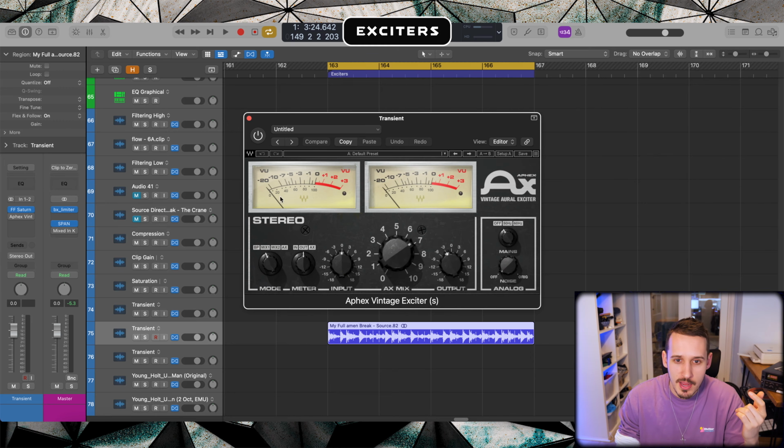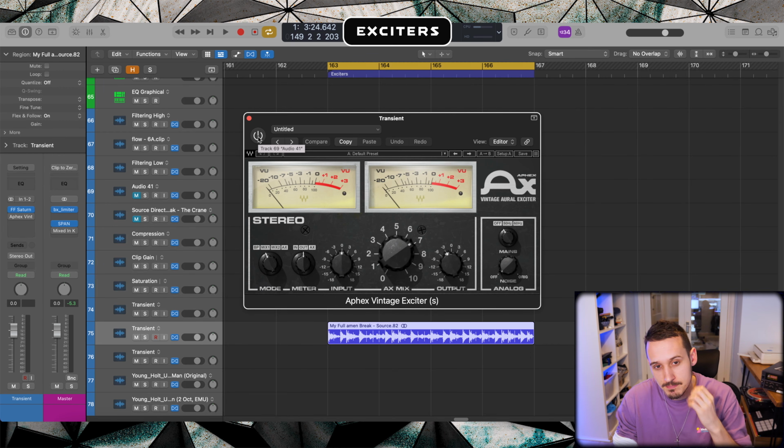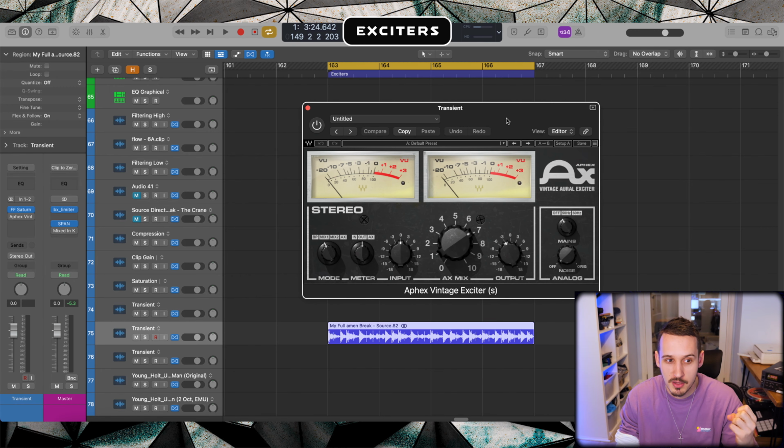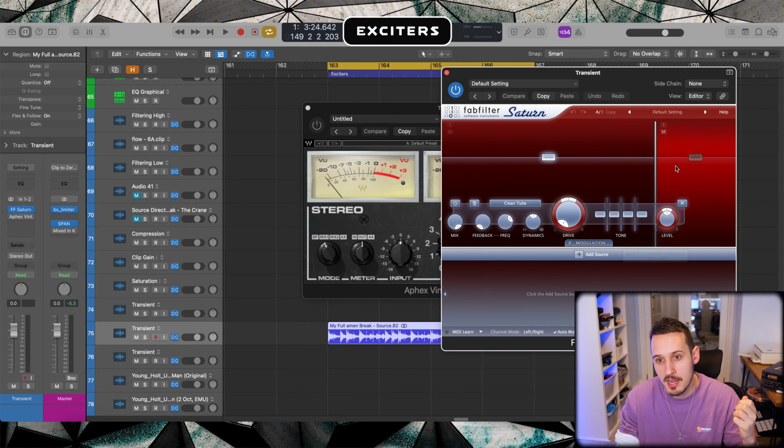Waves has done an emulation of this aural exciter, which you can get as a plugin, and I do think the one on the EMU sounds great. It sounds a little bit different from the plugin version, but I think both the Aphex exciter and something like a multi-band saturation plugin are really good ways you can excite your breaks.